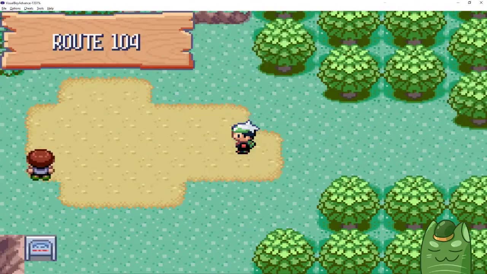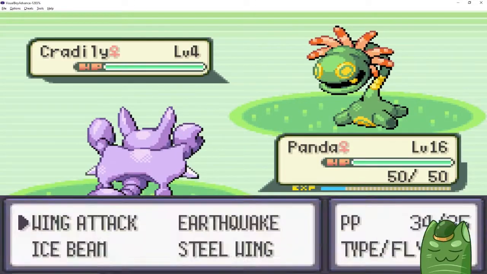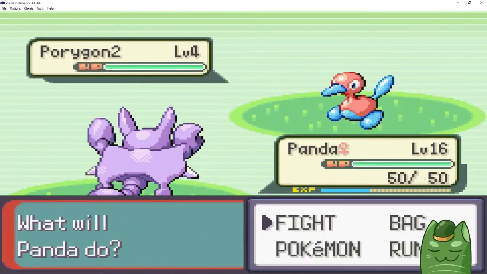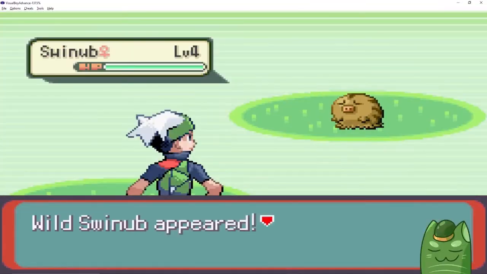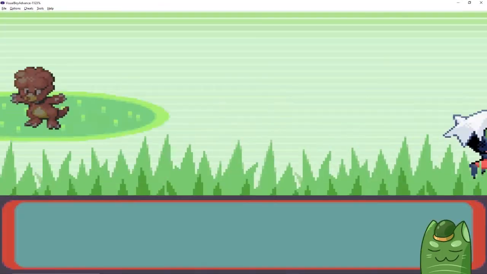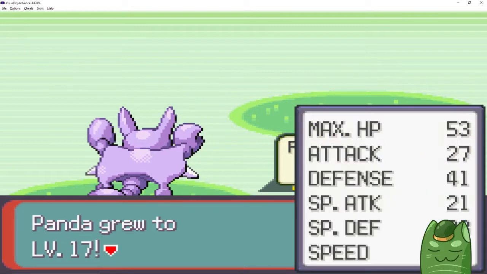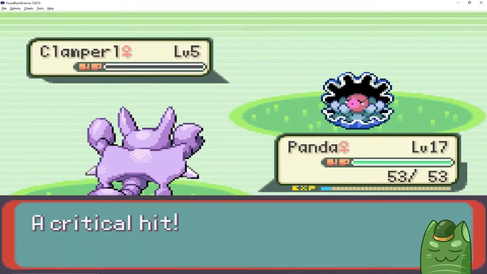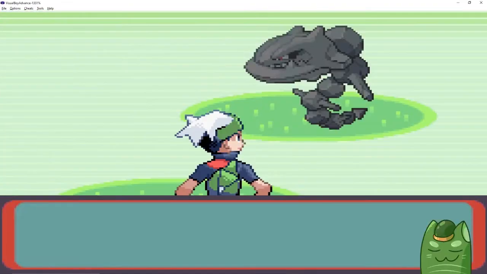All around, we have familiar faces. Lovely. Yeah, we have a good team going on now at the minute. We're almost there. Trying to get to 21 on this guy as well. Once we get to 18, we'll go back to the island.